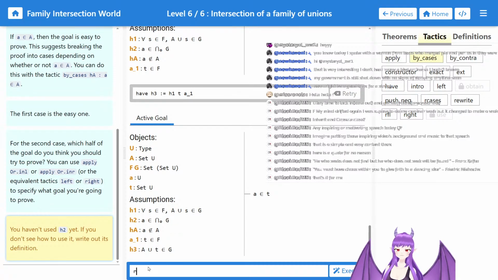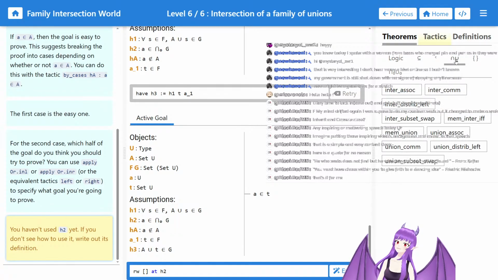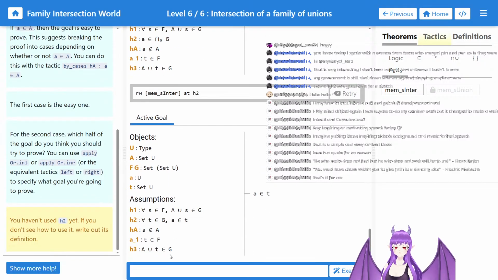Okay. Rewrite H2, mem_inter_iff at H2. Okay.